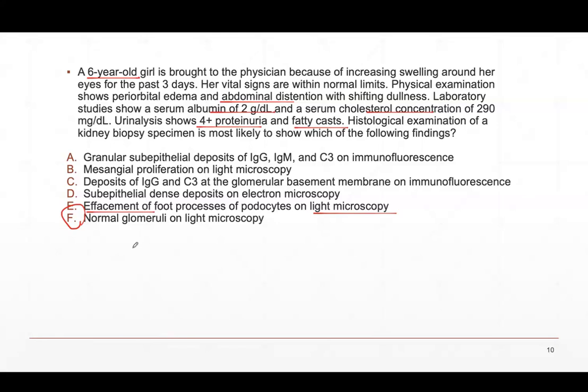And this isn't relevant to your exam right now, but usually we don't do a biopsy in children because we just assume that, yeah, they have minimal change disease. But if we give them steroids and they don't respond, or we're not sure of the diagnosis, then we can do a biopsy. But generally, the only population that you don't do a biopsy on are children. Come on, you guys are amazing.